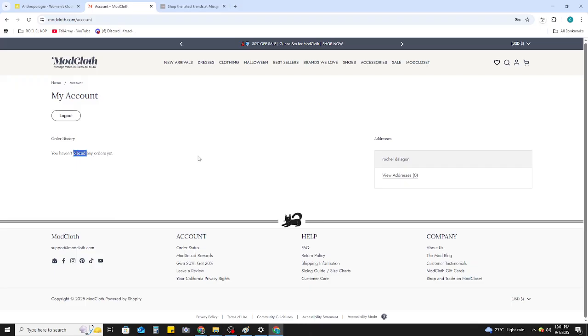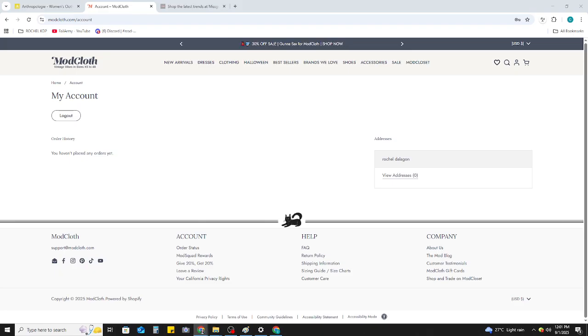Now we've arrived at the final step, navigating to your order history. While still on the My Account page, you should easily spot a section dedicated to your orders. This section may also feature links labeled something akin to orders or order history. Go ahead and click this link. Once this page loads, you'll be able to view your past purchases, track new shipments, and check the status of any outstanding orders. And that's it. You've successfully accessed your ModCloth account and checked your orders.